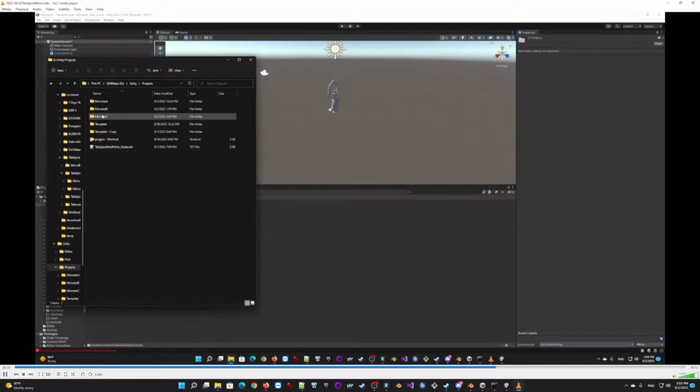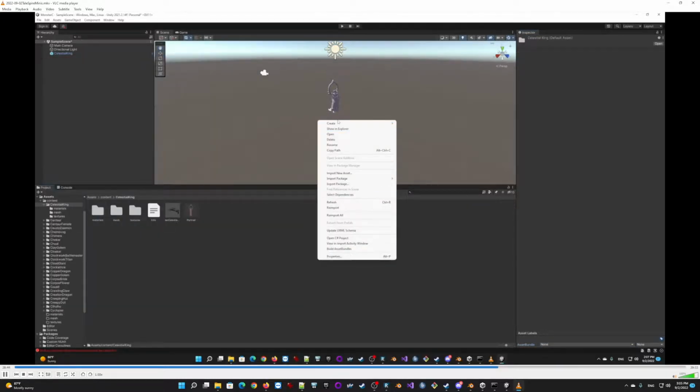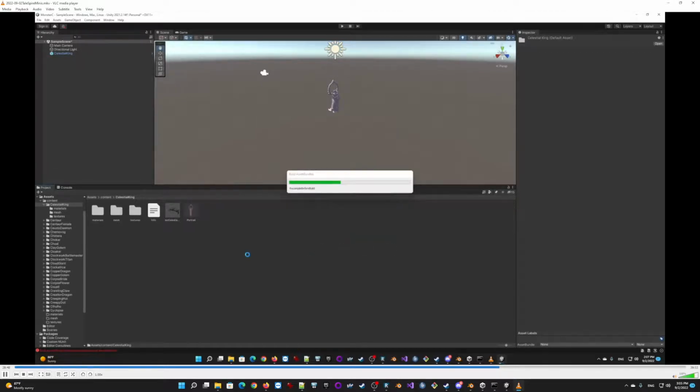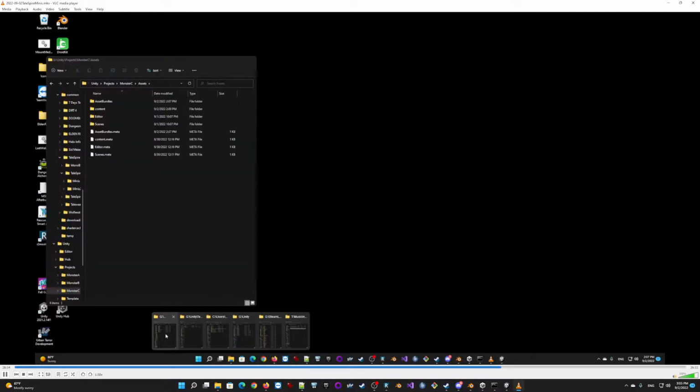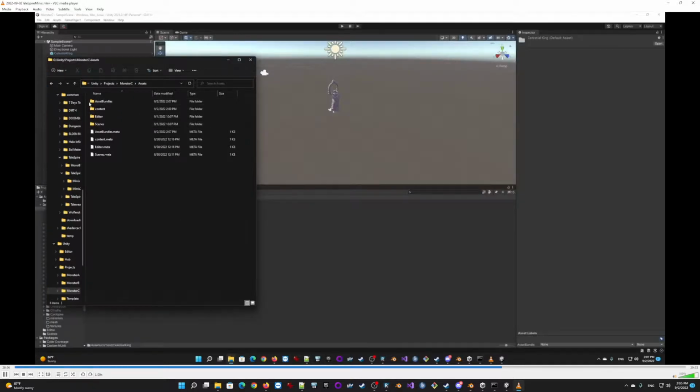I'm going to come out here and show that in my assets, I've got my content, but I don't have that asset bundle. When you build asset bundles, it'll create that folder structure underneath and build your bundle inside of it. I will now have asset bundles, and it's only going to have that one mini in there. And that's the guy you need to copy.